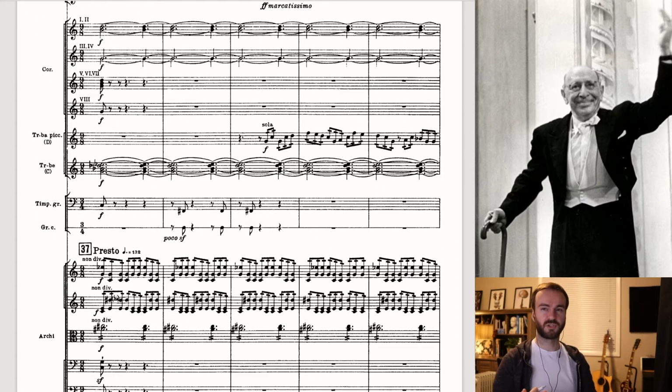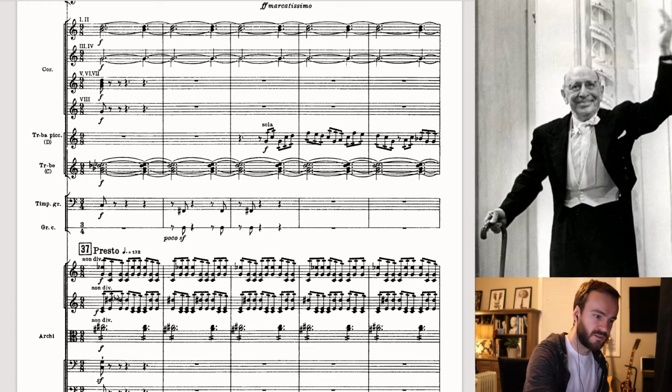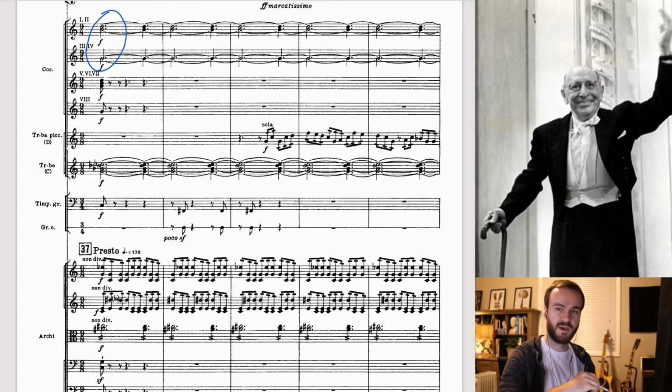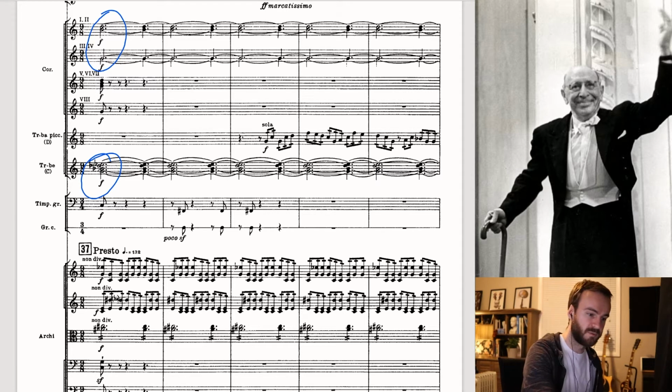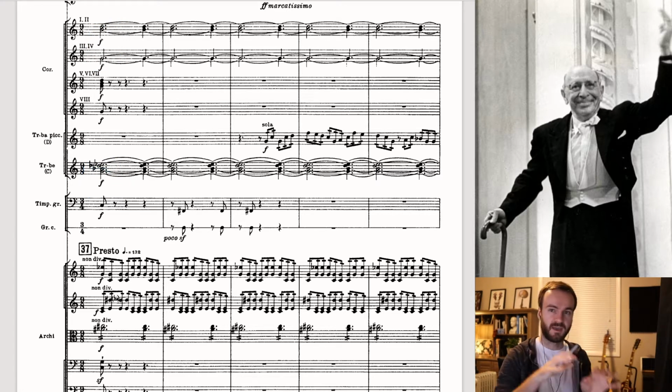Also, how he's orchestrated it, you can see very clearly that the horns here all have one sonority, and the trumpets here all have another sonority. And they're just connected by the middle note. The bottom note here of the trumpets and the top note here of the horns are the same. So he connects them like that, merges these two sonorities together.